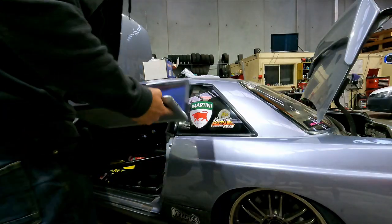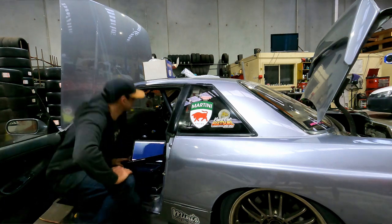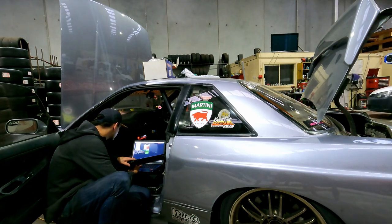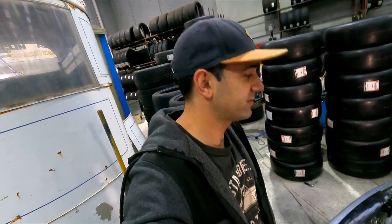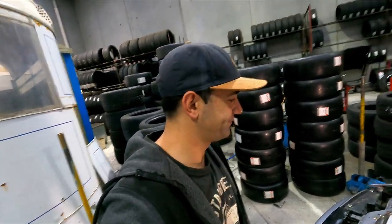So we'll do all that, and then rather than put everything back together and find out I still have a problem, I will hook up the laptop to the Link ECU. We'll do a, what do they call it, a trigger scope, and see if we've got a reading from this. Fingers crossed we do, put it all back together, and hopefully it fires up.